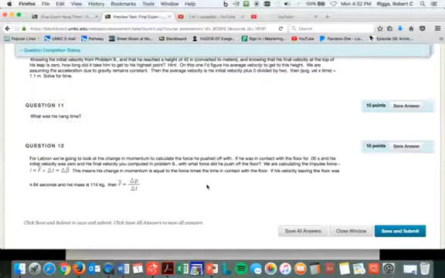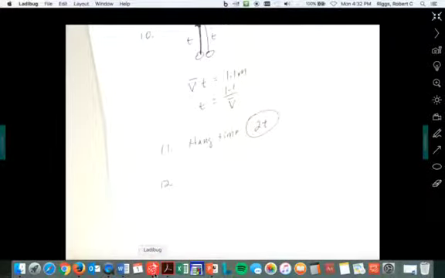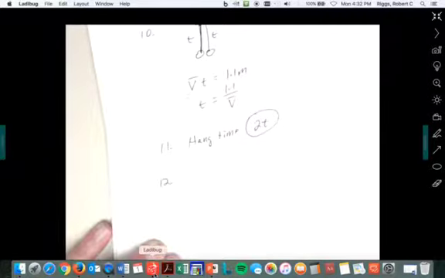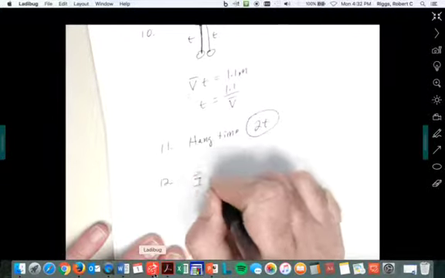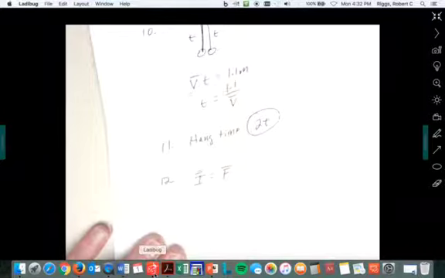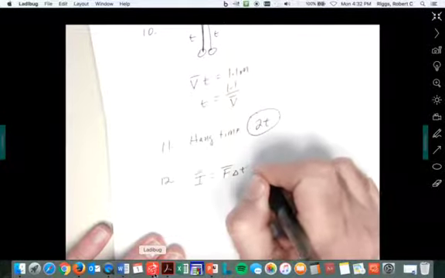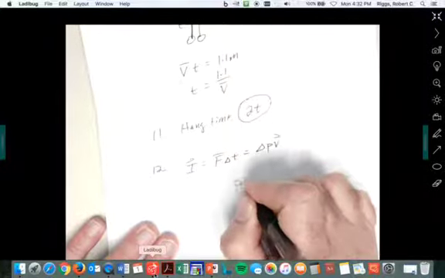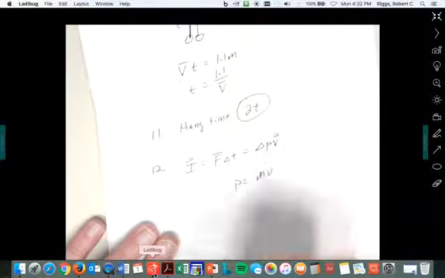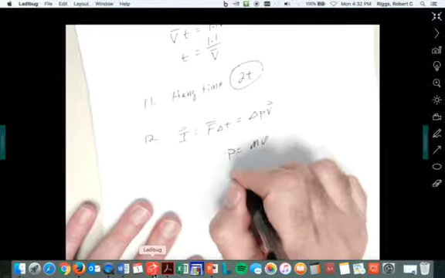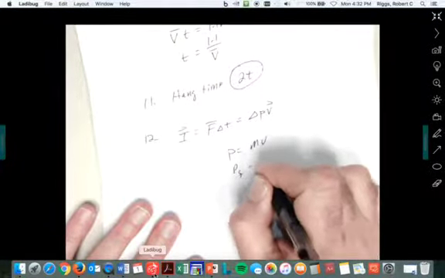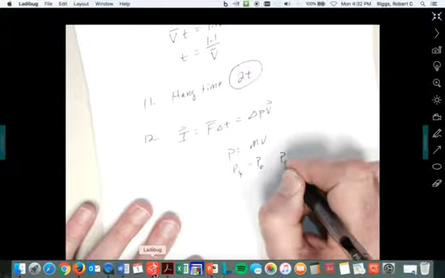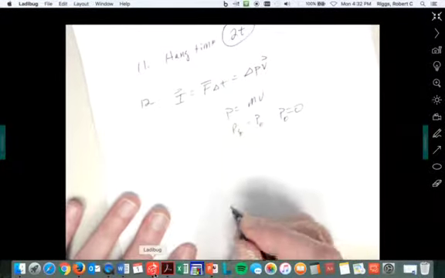And so what does all this mean? This looks really crazy. So let's walk through it. Let's use our handy dandy ladybug, paid for with your tuition dollars. So we're talking about the impulse that's going to hit him, and that's the average force. That's what we're after. Times that change in time is equal to that change in momentum. And we learned earlier in the course that momentum is equal to mass times velocity. And so his change in momentum is his final momentum minus his initial momentum, which was equal to 0.